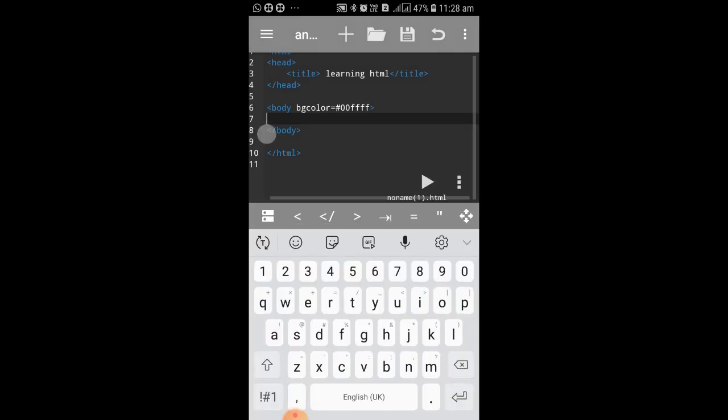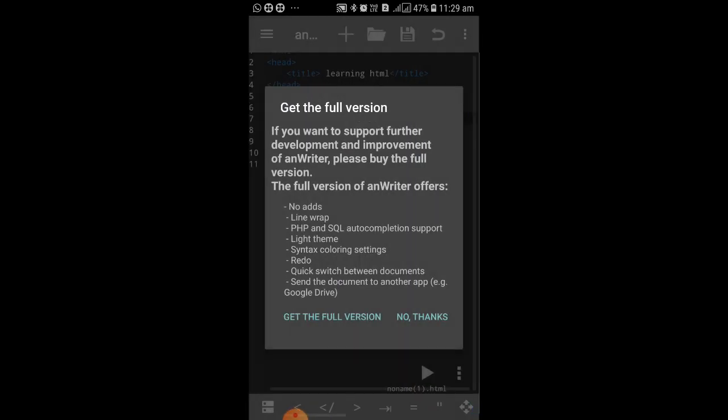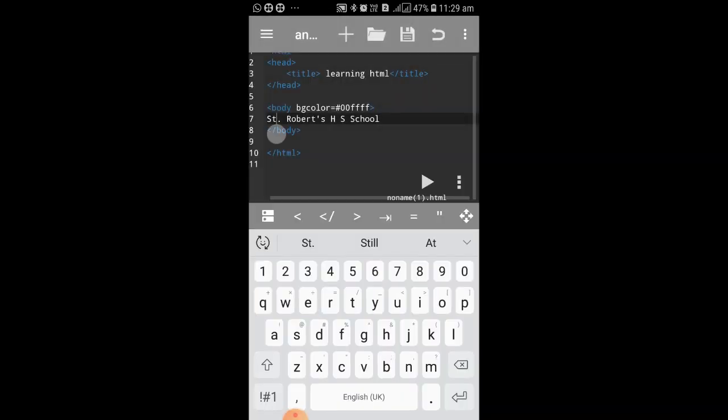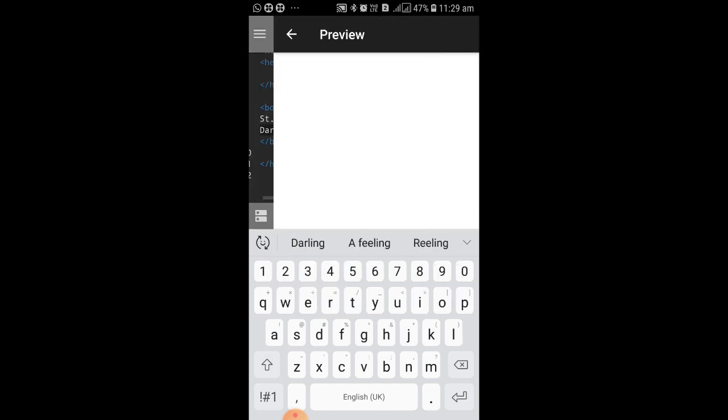Now I'm typing one, let me write St. Robert's HS School. Suppose I want Darjeeling in the next line.